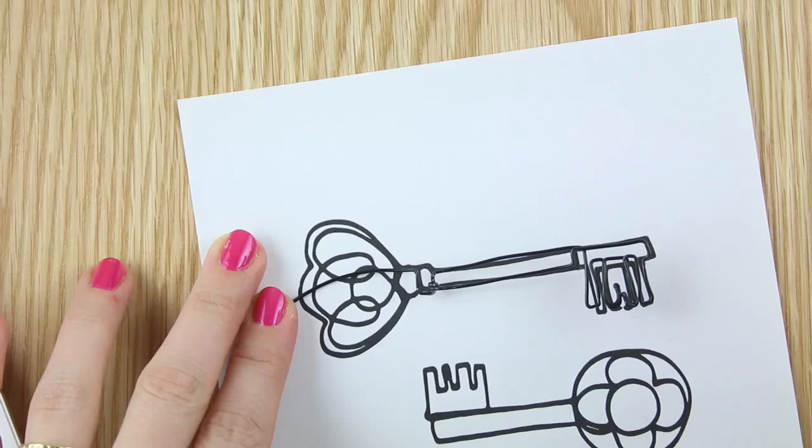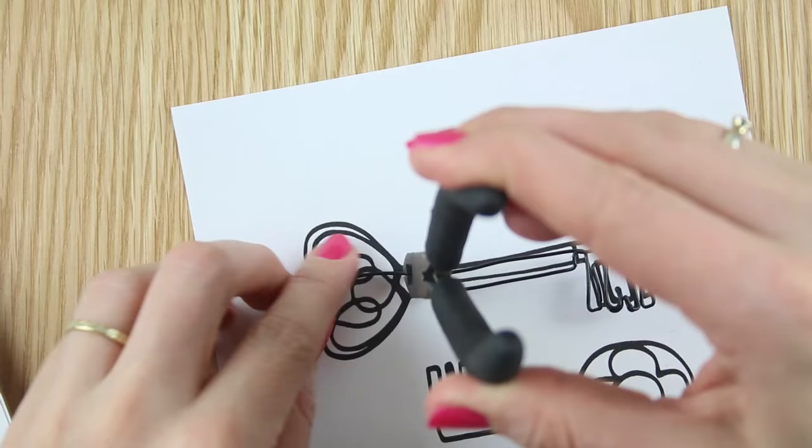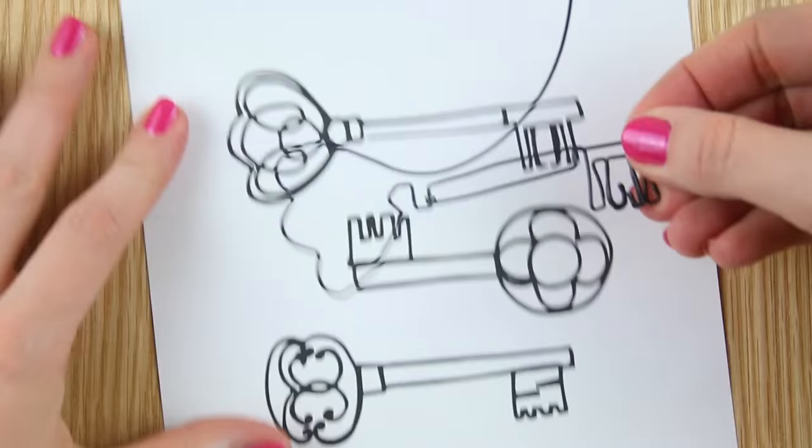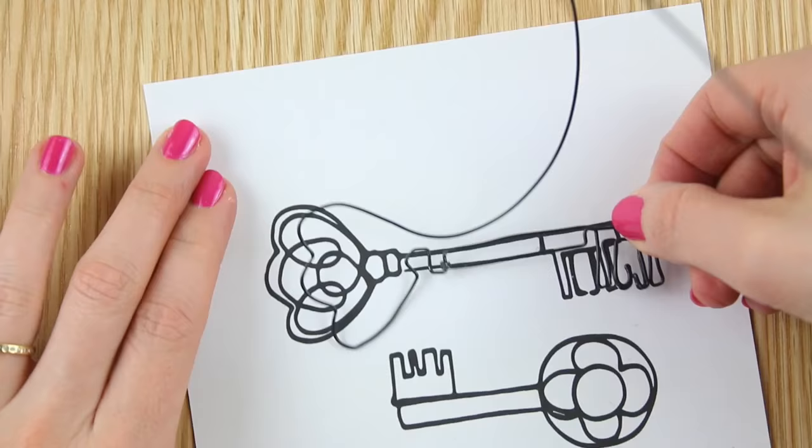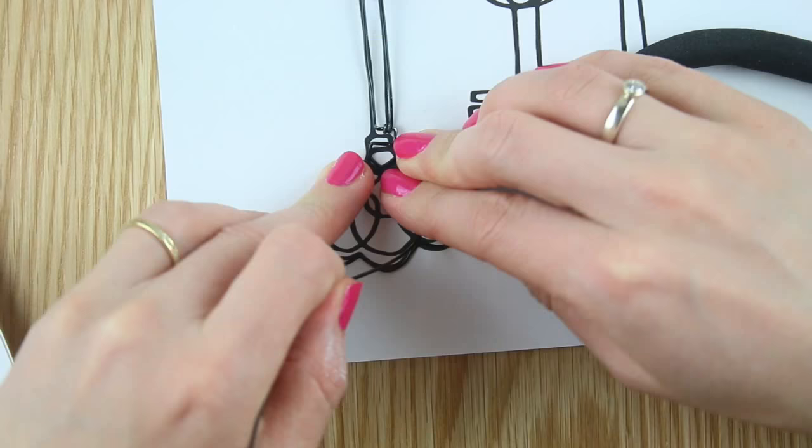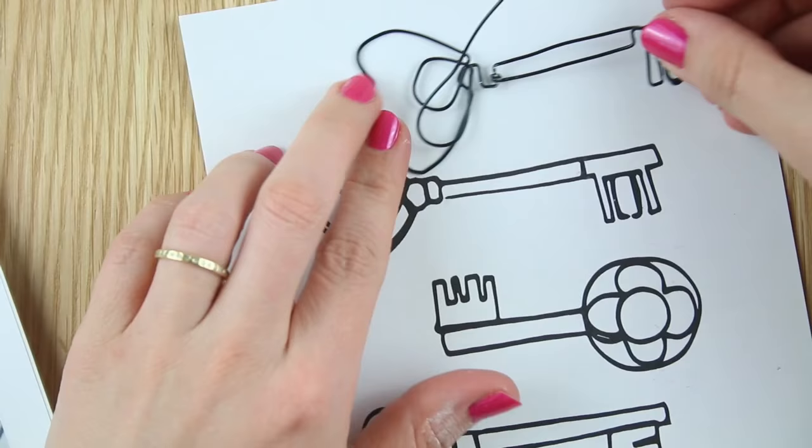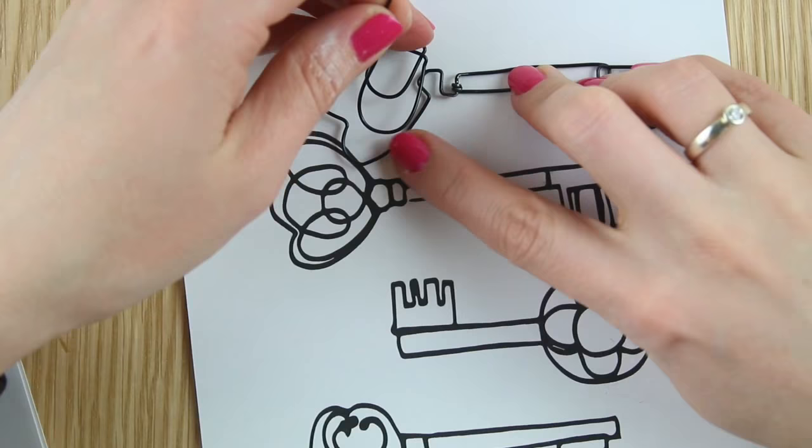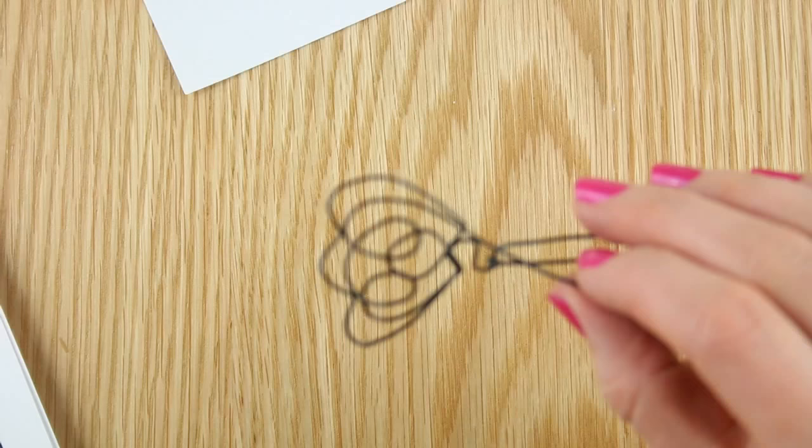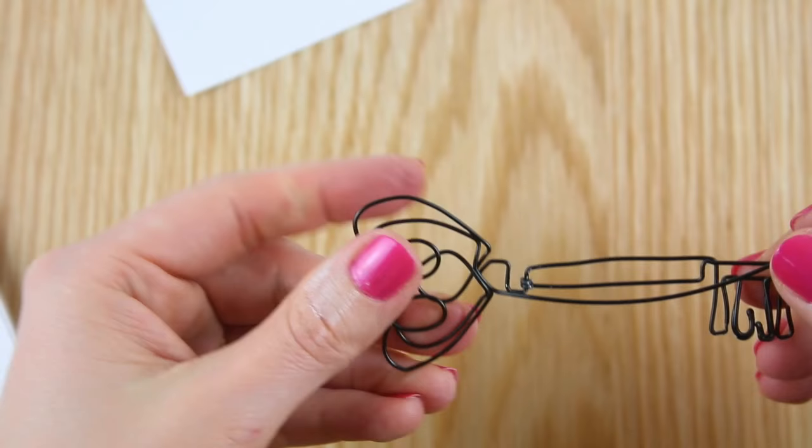Using the template in the pliers bend the wire around the next section at the very top of the stem and then around the outer edge of the very top of the key. Do the small loop the loop in the center and the first of the inner loops in the middle. We're just placing the wire next to the previous line so there's no need to join or link them through. Using your fingers bend the wire around the next two loops in the middle then with the pliers loop the wire back around the top section of the stem up and along to the right.